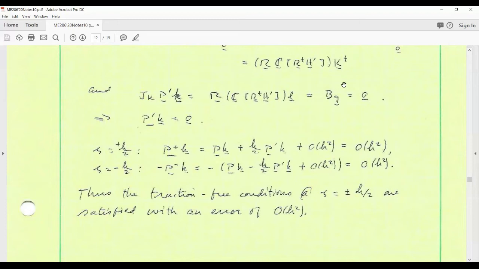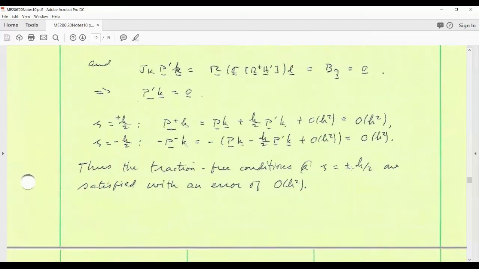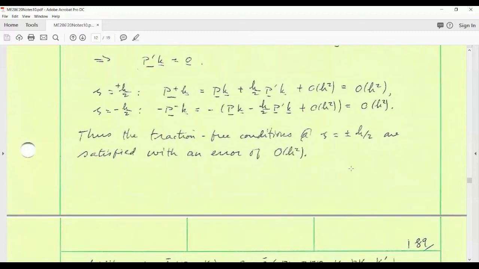If we had not gone through the unpleasantness of solving this equation for G, then we would have had tractions of order h and a much less accurate theory, because we started with the premise that there were no tractions at all at the top and bottom in the three-dimensional theory. This procedure means we can't guarantee they're 0, but they're approximate. They're very tiny. Whereas if we had not gone through this procedure, we would have had errors of order h, which are much more substantial when h is small. Okay, so by eliminating these directors d and small g, we've enhanced the accuracy of the two-dimensional theory relative to the three-dimensional theory.